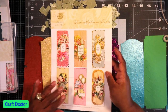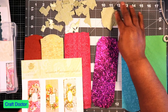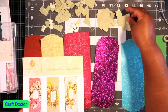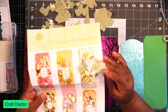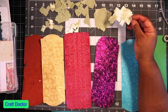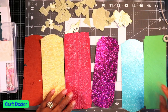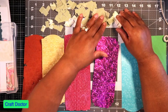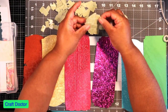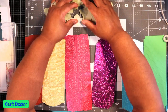First embossing folder. This is what it turned out to be. I couldn't get the embossing out of the folder. And this is, you know Anna's paper when you see it. You know Anna's paper. I could not get this out of the folder. I was like, oh, that's too much pressure. Because it just literally came out in pieces. That was my first try.